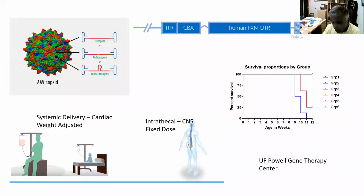For gene therapy, we have to use a big dose of this, so we do run into some problems with it. It's got a small number of genes, a couple of different genes inside it, and it's got these regulatory regions. What the laboratory is able to do is to put the gene that we want to put into your system inside the virus. So we take out the viral genes. The genes that are in the virus, we take them out, and after that we insert our own gene. This is called a transgene. So this is the construct in the UF lab. This is the human frataxin. It has got some regulatory regions. We have to regulate the gene, and then it is put into the virus, and the virus will be injected.